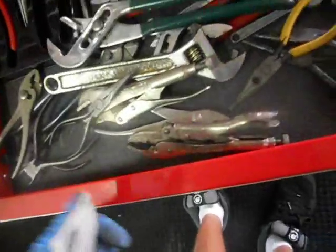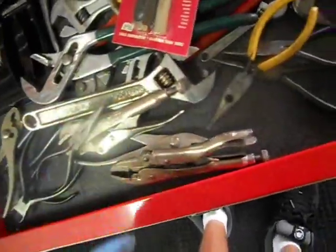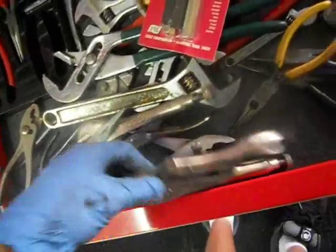Again, new tools and packages never used. I just like to collect stuff when I find it cheap. A pair of vice grips would work, okay. Some of these would work.